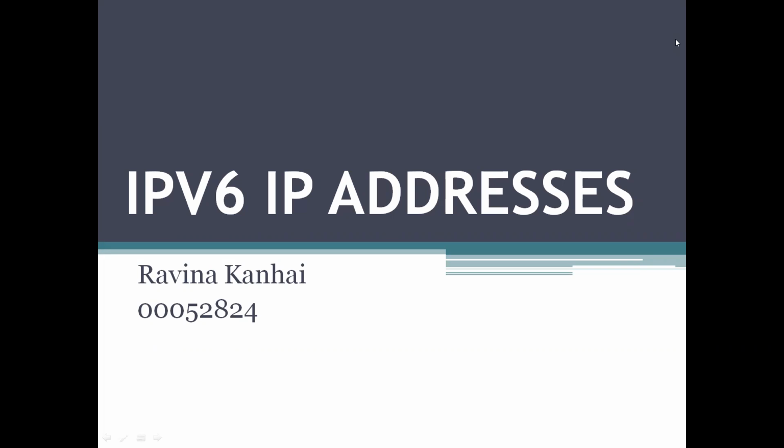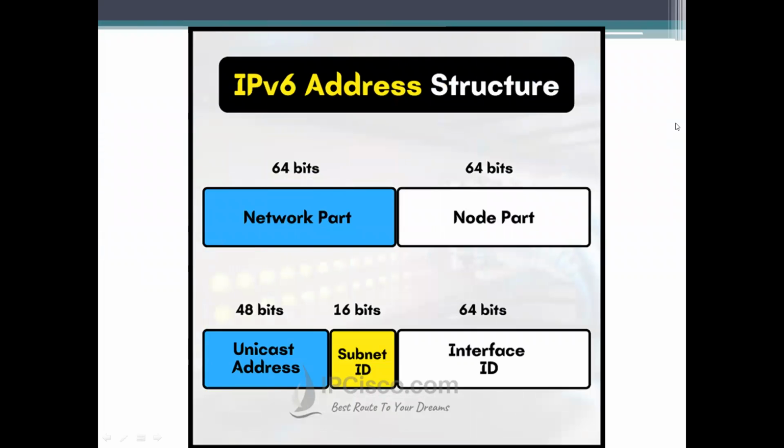Before we look at IPv6 addresses, I just want you to remember that we previously learned about IPv4, which has 32 bits. So what are IPv6 addresses? These are addresses that have 128 bits. These bits are represented by a colon-separated hexadecimal notation. In this notation, each hexadecimal numeral is the equivalent of 4 bits. These addresses can also be represented by a slash notation of 64.